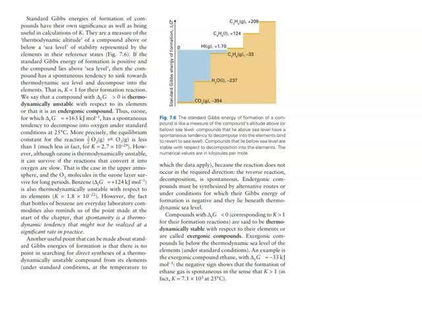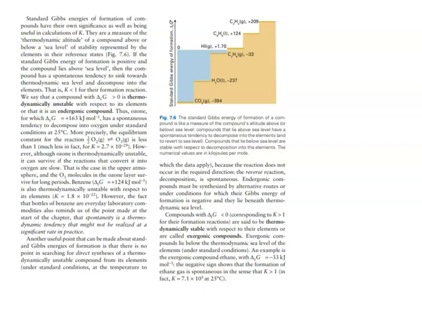Benzene, which has ΔfG of plus 124 kilojoules per mole, is also thermodynamically unstable with respect to its elements. However, the fact that bottles of benzene are everyday laboratory commodities also reminds us of the point made at the start of the chapter, that spontaneity is a thermodynamic tendency that might not be realized at a significant rate in practice. So we always have to understand both sides of the coin to understand the totality of a chemical reaction.